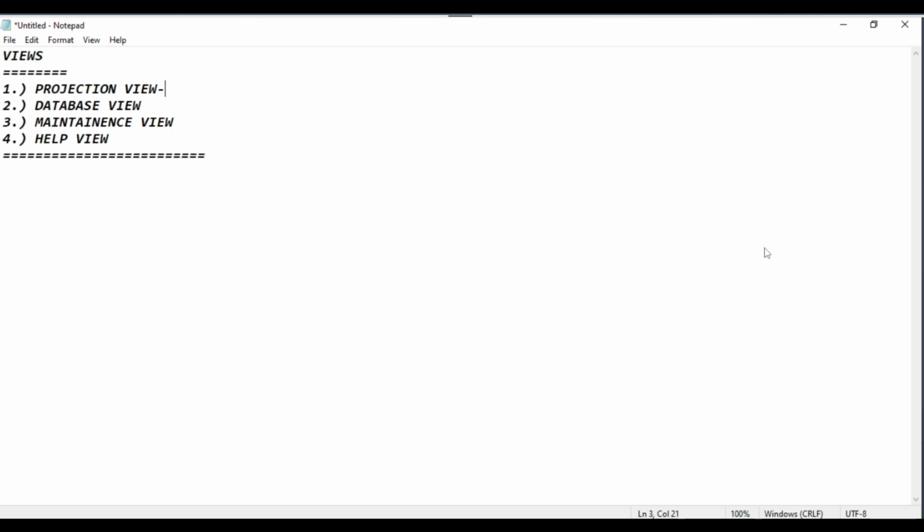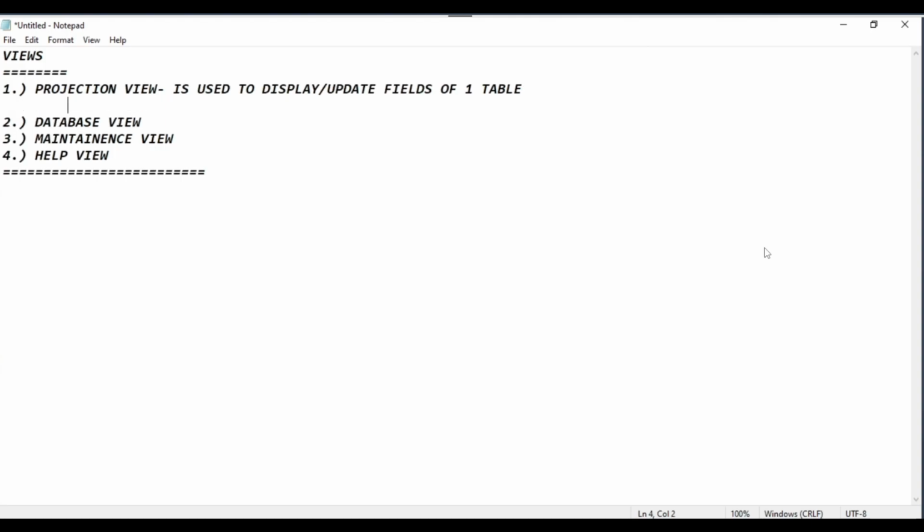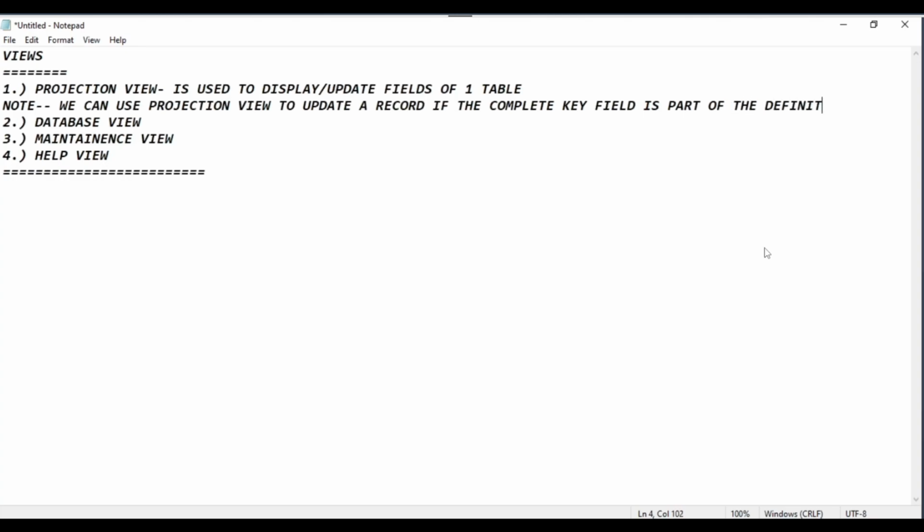One table. So projection view is used to display or update fields of one table. Only one table. Note, we can use projection view to update a record if the complete key field is part of the definition.